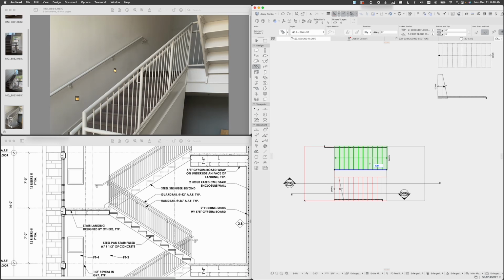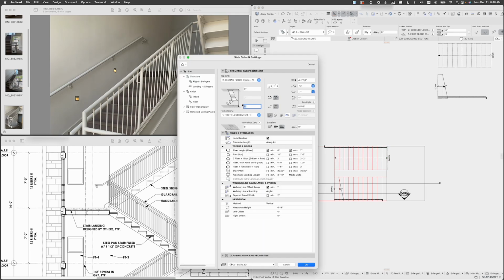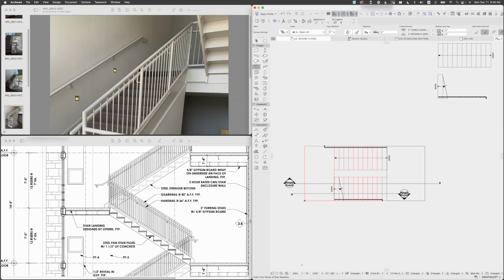So after I took properties of it, I should click escape, make sure this is deselected, and do this again. So 2nd floor, 3rd floor, 0 here, 24 risers at 7 inches height. This is all correct. All right, it should work now. Let's click OK.